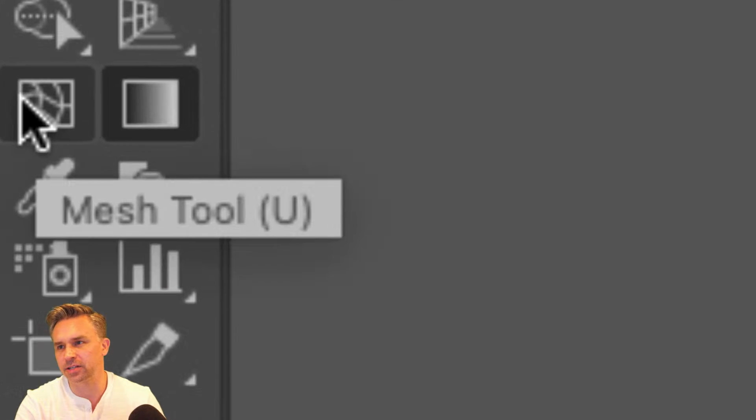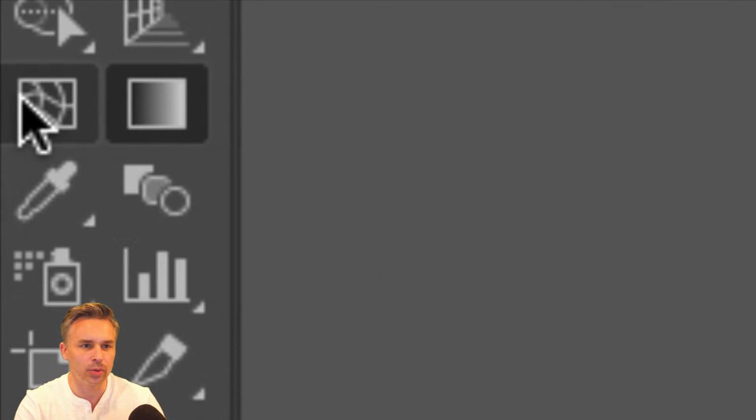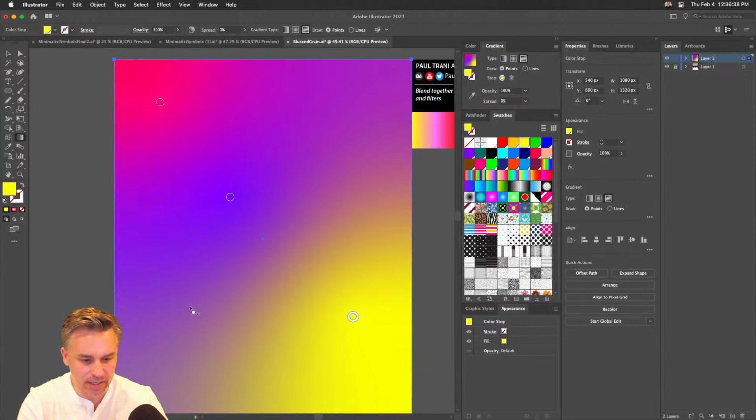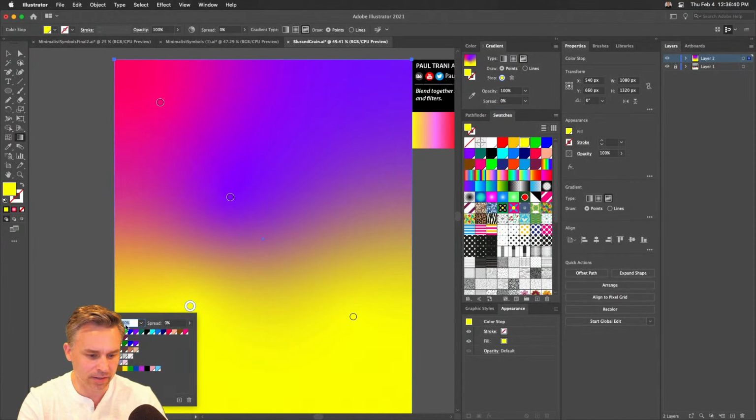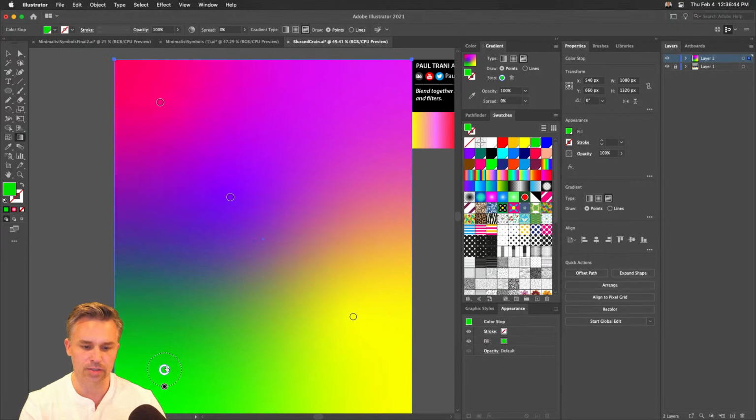There used to be this mesh, and there is this mesh tool that you can use, and that was like the old way of doing things. It still works, it's very exact, but boy was it a nightmare, right? And that's why I love just saying, hey, I want to put a color down here, let's put a color down there. Hey, you know what, I'm going to make it green, let's make it green, right? It almost makes it too easy.